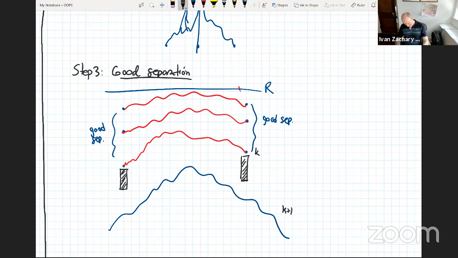Let's imagine I wanted to show that at around the midpoint, I could insert a little block here so that with high probability, as n goes to infinity, the kth curve and the k plus first curve stay apart and don't overlap with this block. So it kind of is a spacer and it has some width associated to it. Of course, the smaller the width and the smaller the height, the higher the probability, and I want that in a uniform way in n. Now, if I can show that that's true at the midpoint, at a plus b over 2, then I could just shift the picture over and show that the same is true, deterministically, at a and at b. So it suffices to show that this is true at the midpoint.